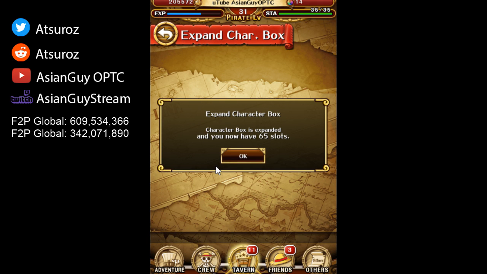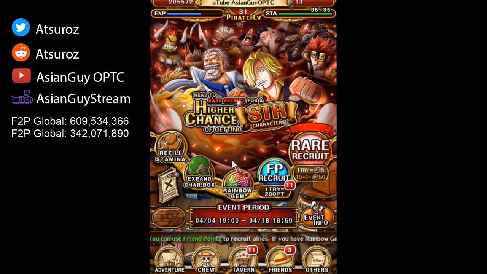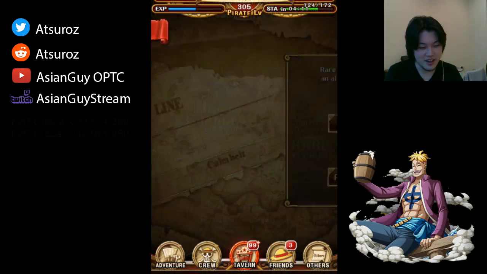So what you want to do is, ideally, you want to get to at least 250 box space, but for a new player, that is a big ask, so I recommend at least getting it to 100 box space before you start spending your gems anywhere else.